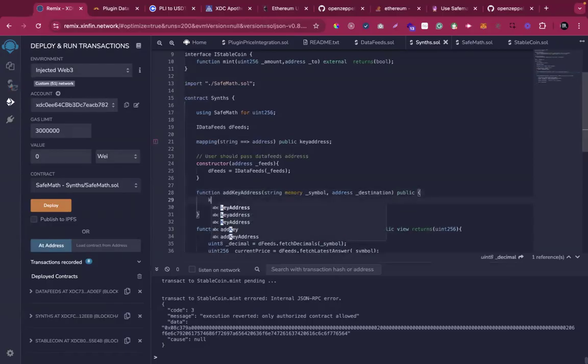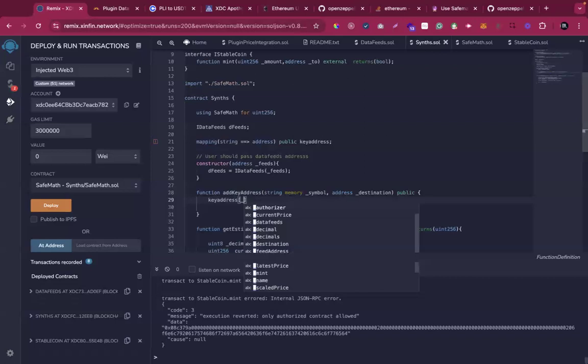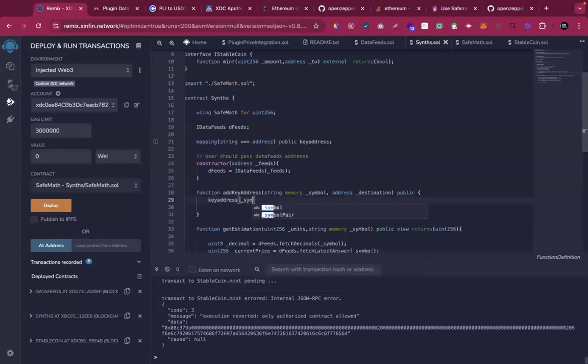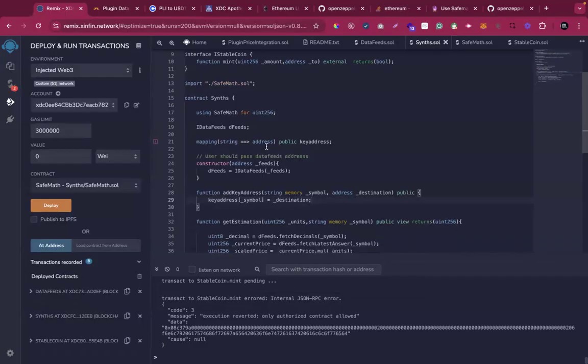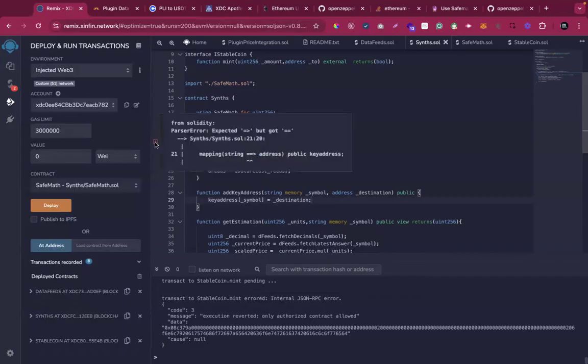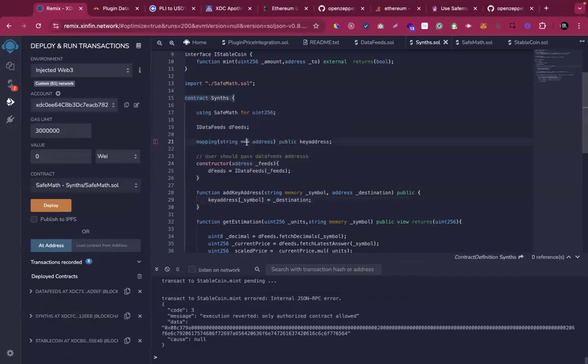Then map this with the key address value, symbol equal to destination. Right now we have this destination value as well, but it's giving an error. Let's see what it is. Okay, it is a double hyphen. There should be a single. Okay, so it's an address, key address variable.